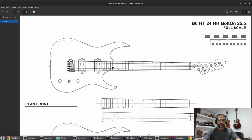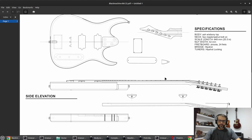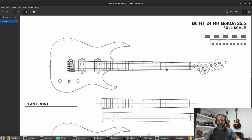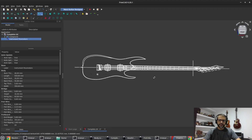The model that we are working on will be a 24-fret guitar with a bolt-on neck, 25.5 inches scale, and this is the design. This is the body, this is the headstock shape, the fretboard, inlays, and we will try to replicate that in FreeCAD. So the first thing to do is what we already did, importing this into Inkscape, to have something like this. Then we eliminate all the rest of the things and just have one reference design in full scale, and then import that into FreeCAD, so we have this imported thing.